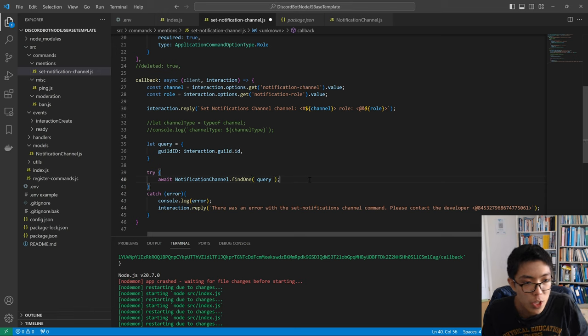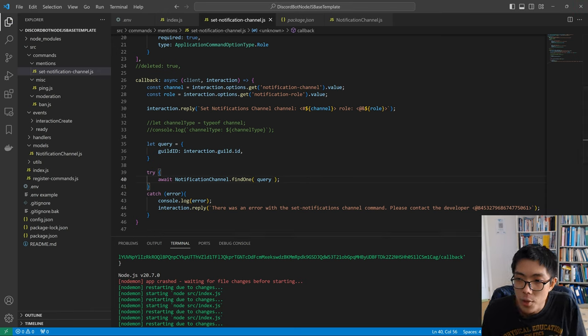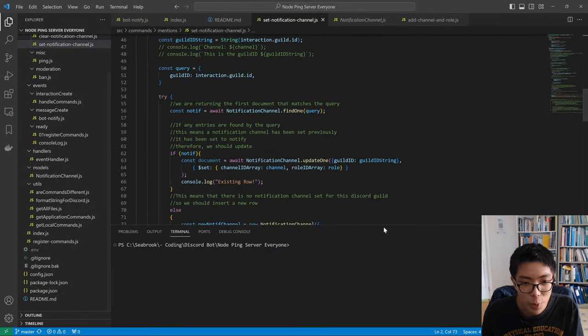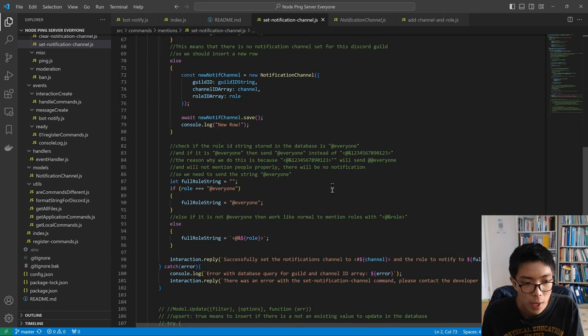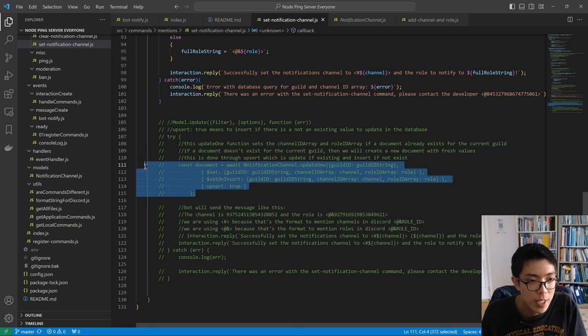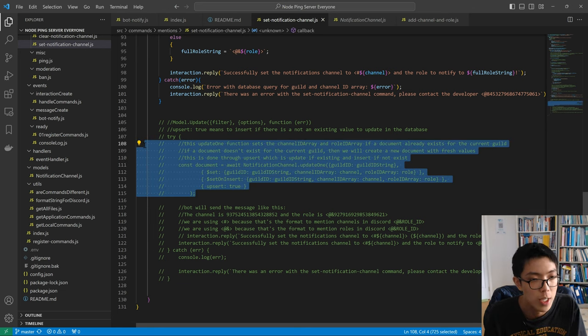Now, let me just do some extra stuff here. So now that we have this, I want to also... So what are we doing here? Why are we even awaiting notification channel here? So we want to check if there is an existing row. So trust me that I have tried to be really smart about this in my old project. So this is my project that I was trying to debug this. And I tried to do this here. Okay, I'll just uncomment it so you can see it.